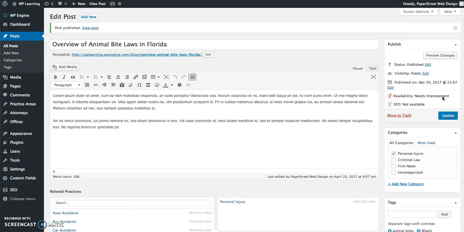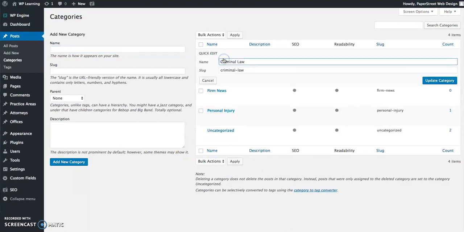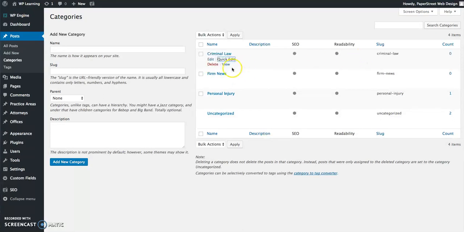You can go in and edit your categories and tags further, and many clients find this very helpful in the testing link phase or right after launch when they want to go in and recategorize a lot of the copy that we pulled over from their existing blog platform. So if you click on categories under posts, it brings you to a view that allows you to edit your categories as needed. So in a quick edit here, we can rename very quickly all the criminal law blog posts to something entirely different. If you want to take out all of the practice areas and just label them articles, you can manipulate the titles in this way. You can delete this category so that everything in criminal law will just then go to uncategorized.